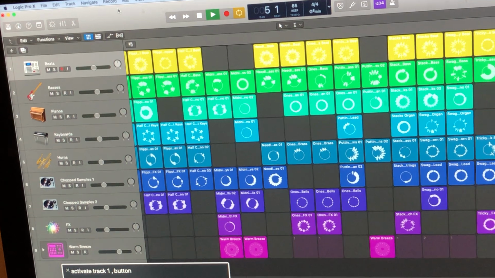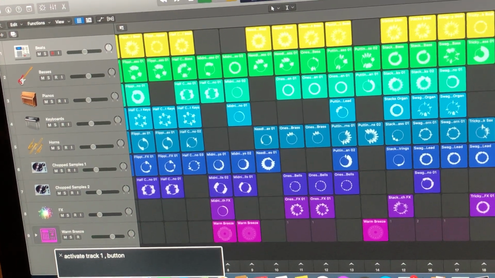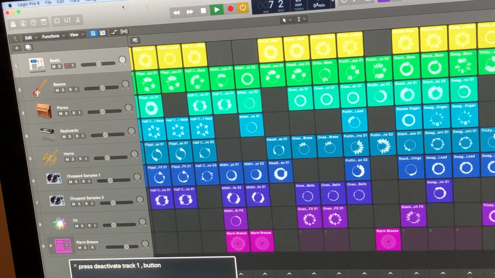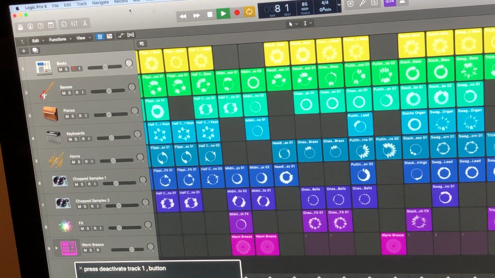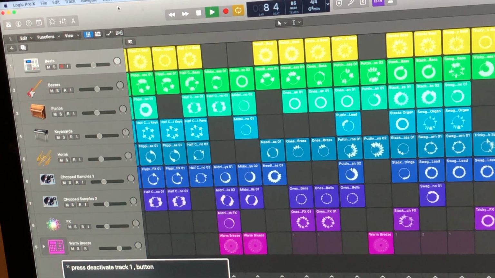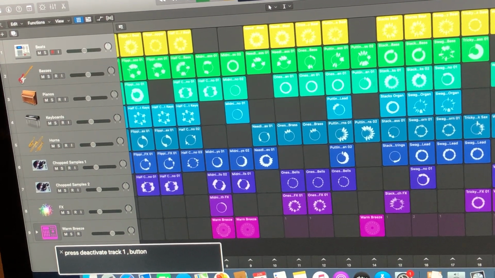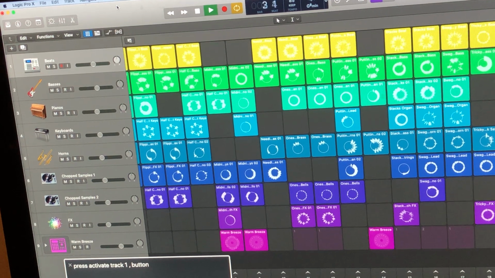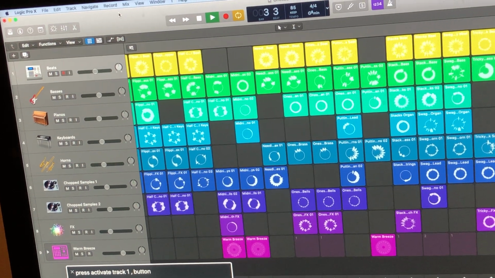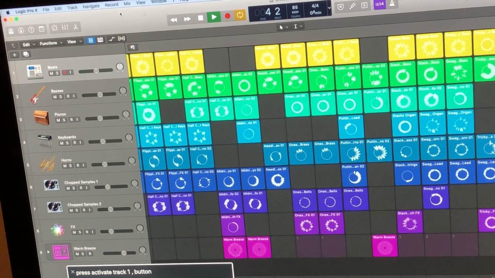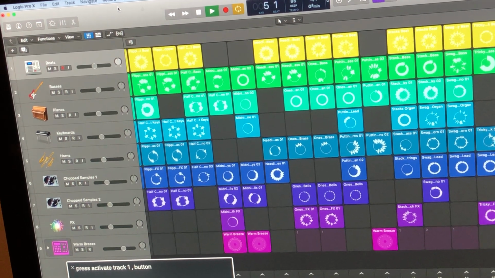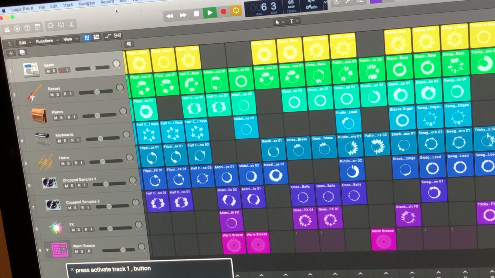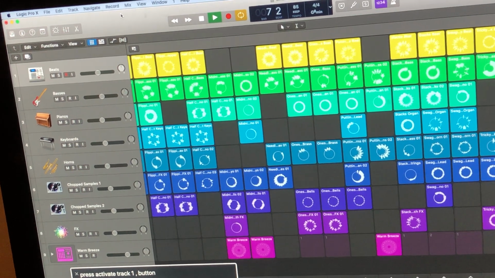So if I press it, and the track is active, it'll deactivate. So now the track is active and the live loops grid is inactive. What's going to play on that track is what's in the tracks area, okay? Now if I press it again, whatever's on the tracks area, Logic is going to ignore, and whatever's on the live loops cells in that grid that we were just looking at is going to play, not the stuff in the tracks area. It's a very important distinction to make.